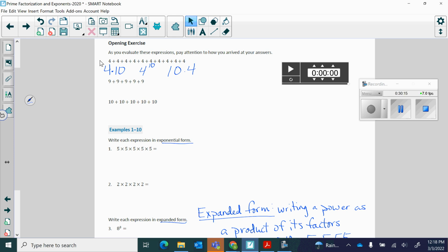Okay, unfortunately, there is only one correct answer for this. It is not 4 groups of 10. It is not 4 being multiplied 10 times. It is 10 groups of 4, which equals 40. Not to the power of 4, that's multiplying, Jonah. We're making sure you understand the difference in notations.